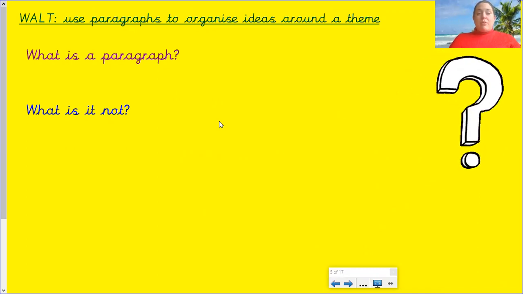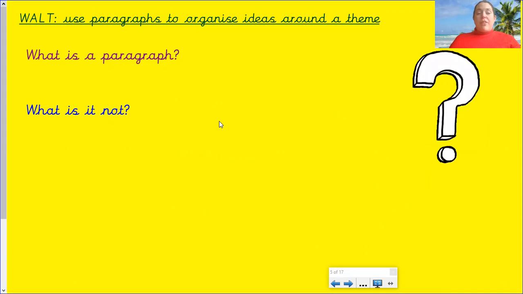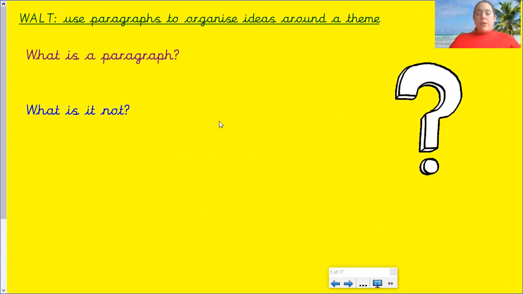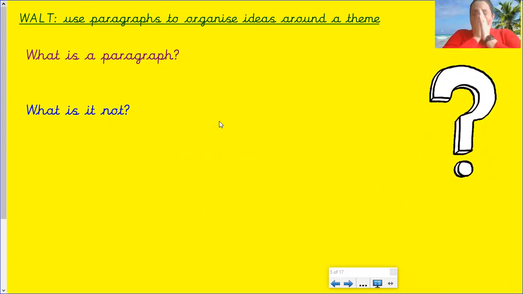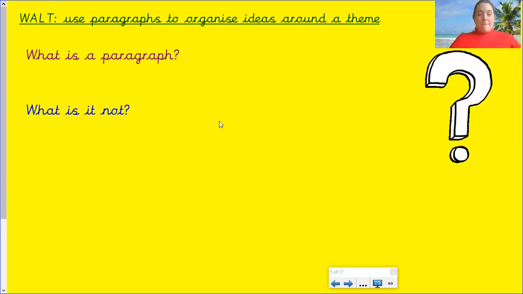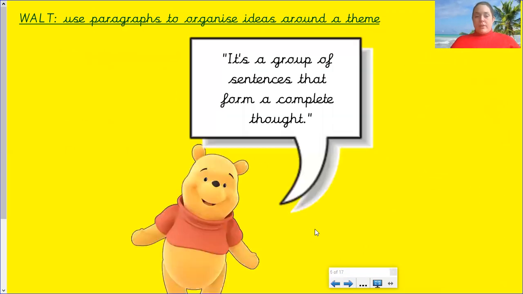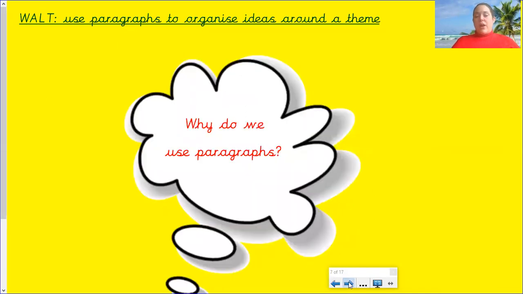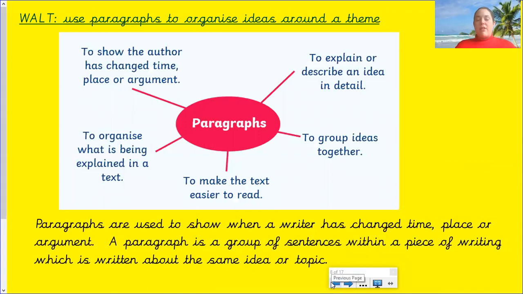So what is a paragraph? Pause the video for me, please, and have a think. What is a paragraph and what is it not? Now, as he has already said, a paragraph is a group of sentences that form a complete thought. Another way of thinking about that is to think that paragraphs are based on different topics. So instead of thinking a complete thought, form a complete topic.